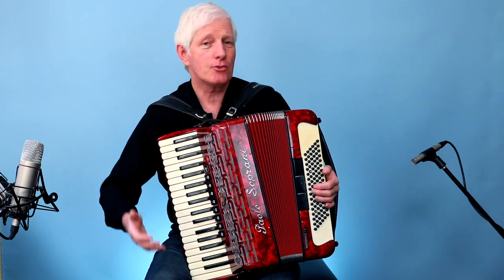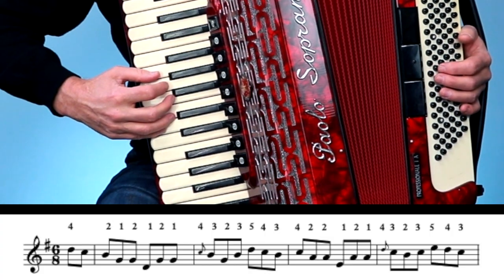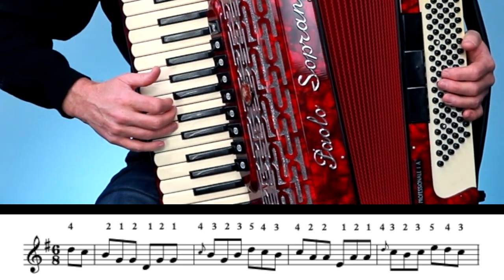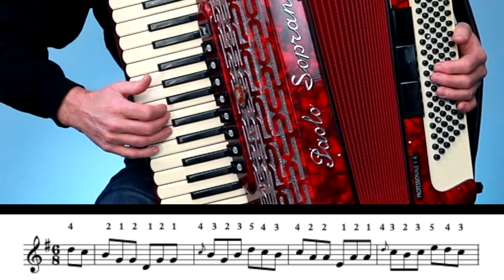So as we get in to start the tune, I bring my hand around and I'm going to place my hand for the first notes. And of course, reading the music there, the first notes I have written here are two notes, and these are what we call a little introduction. They aren't part of the first bar.